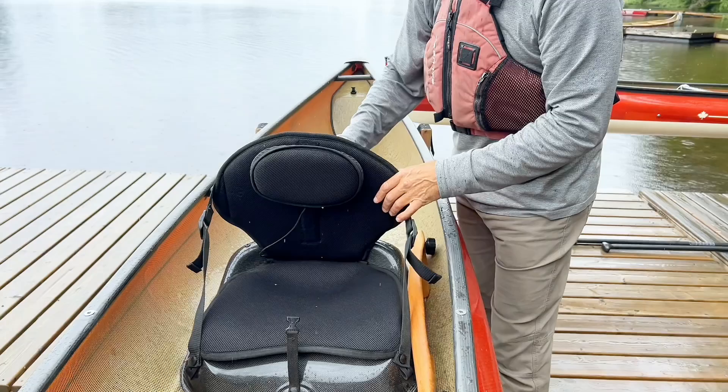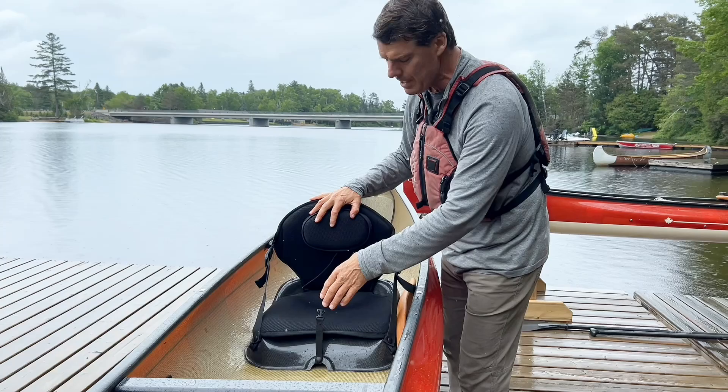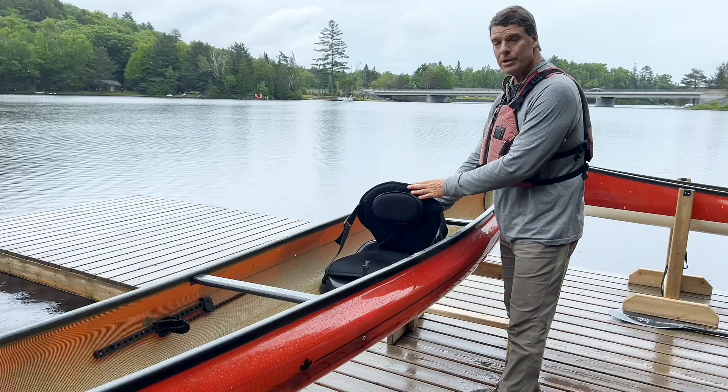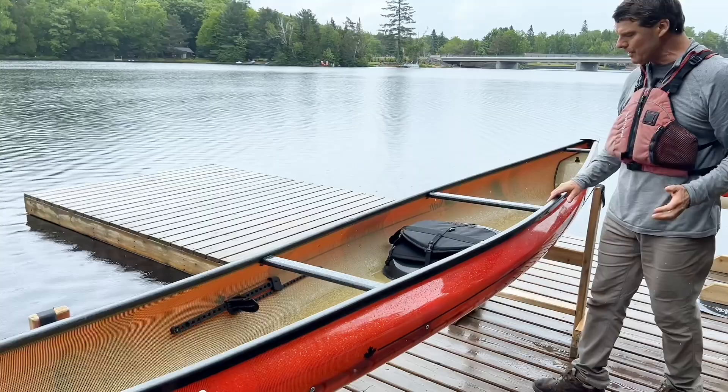This is our beautiful seating system. When you go to use it you clip it in right here. When you put it up, don't crank down on the back strap — leave it loose so the seat has play to it. Adjustable lumbar support, and the seat system moves with you beautifully. Very heavily padded — a tremendous amount of comfort. We hear it time and time again: this seating system is the most comfortable in the pack boat industry. When you're done paddling, it's very easy to unclip and put it back on the seat, and you're ready to go.